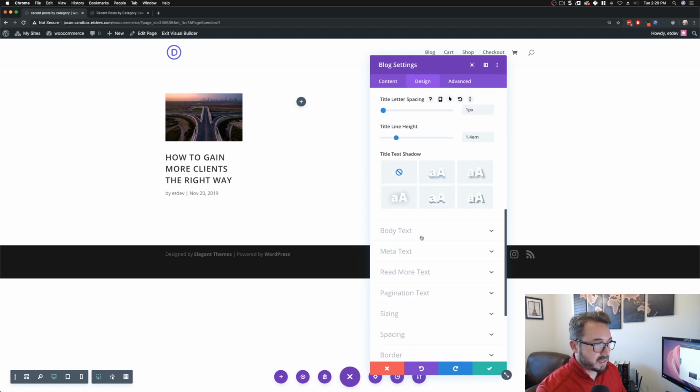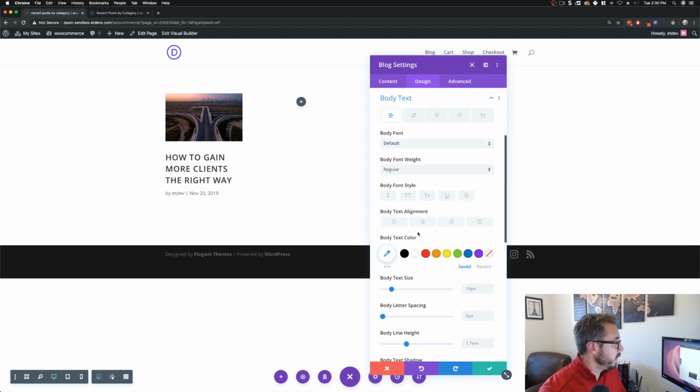And for the body text color, let's go ahead and change that. The body text is what targets the excerpt in this blog card here. So I'm just going to make it white initially. The reason I'm doing that is because even though I can't see it in the initial state, because the excerpt is going to show up on hover, I do want to give it a white color.